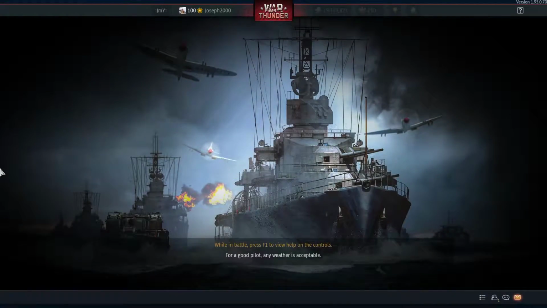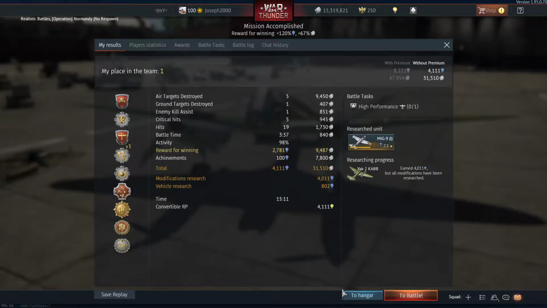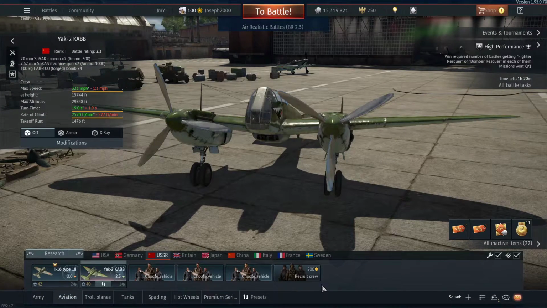Could have gotten some more ground targets if Gaijin wasn't such a twat with its bloody hitboxes on pillboxes. I mean, I literally had to put it through the freaking post box in order to get that kill, but not that bothered, to be honest. But yeah, great result in the Yak-2 KABB. Once again, it's just one of those planes that I've always enjoyed. Like, I remember the old days of flying this thing because it was so bloody good for what it was. And well, today's battle proved it. And obviously, we got to send some people to the Gulag, which is always nice.